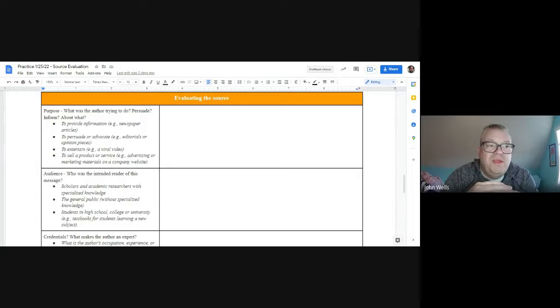Is it an informative piece? Well, if it is informative, then it's probably going to be a lot more objective. Maybe some of the terms are going to be a lot more clinical. They're not really taking a position, right? But if they're persuading you, then the examples are going to be skewed a little bit, or maybe there's a little bit of bias, or maybe because I want you to do something, I only give you some of this type of information. So we really want to think about what the purpose was. And again, we're going to answer it over here in a sentence or two.